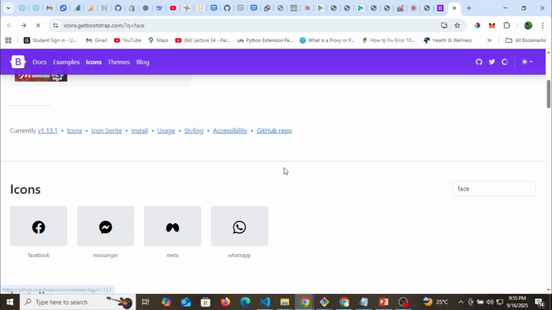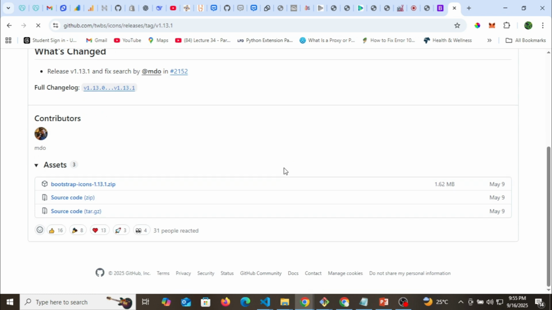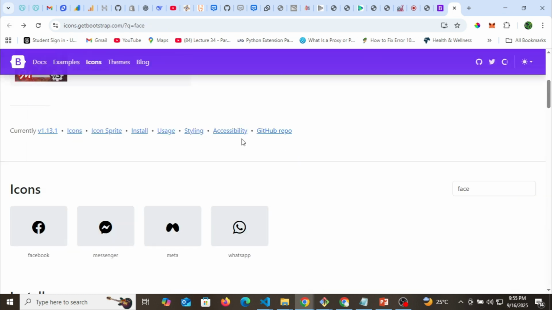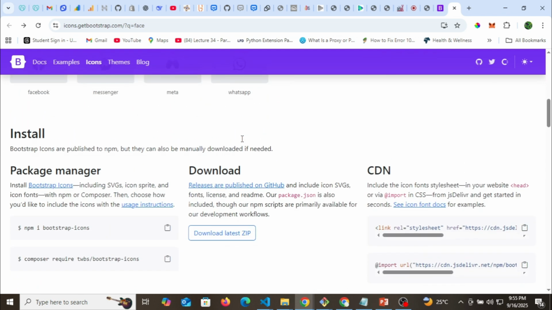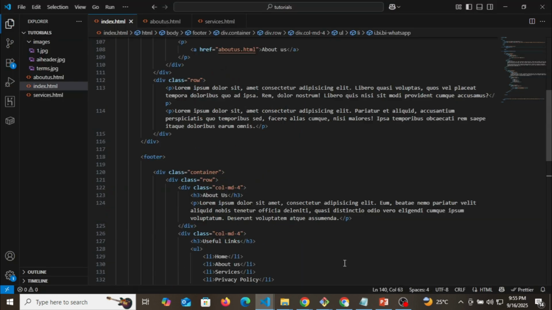So let me go to version 1.1 and use the Bootstrap link. So okay, I think this is the link. I'll copy it and paste it in my header.